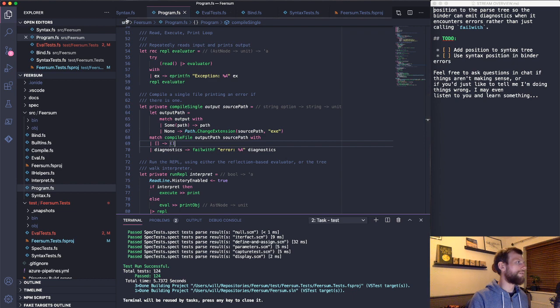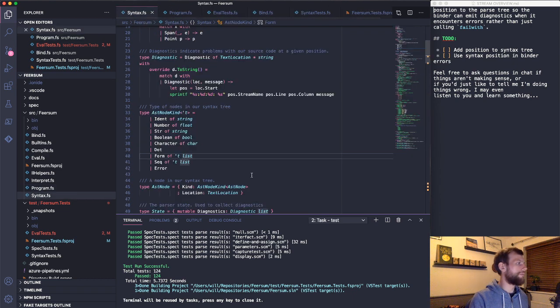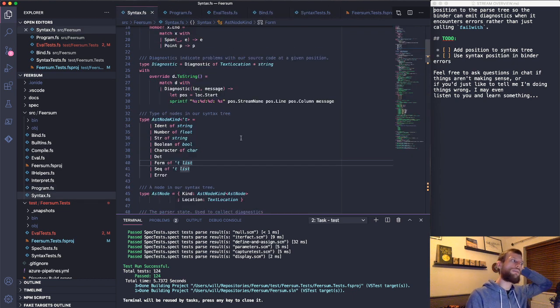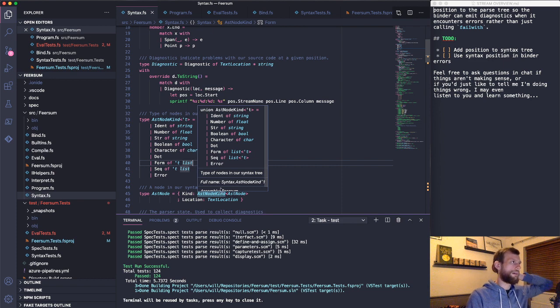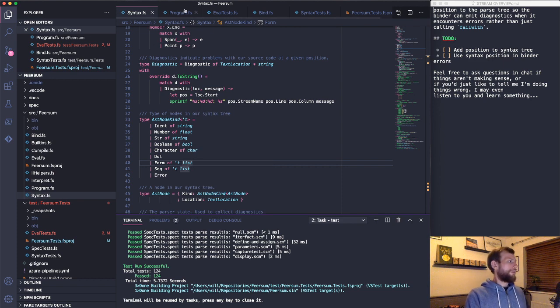So maybe we need some kind of, and that's how we're able to do it with things like AST node can pass itself in, and the node with no location can pass itself in.